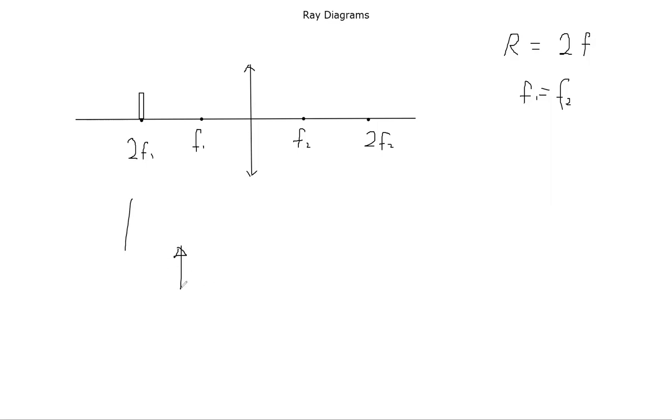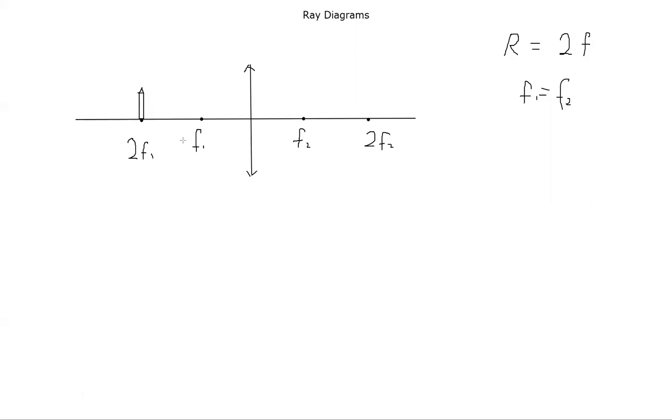The reason we use this kind of simple object is that historically people used candles for the objects, but also as a source of light. So you would not have other sources of light to be confused with. You have one object which represented both the object and the source of light. So you could use any kind of object here. The more complicated it is, the more difficult it is to trace the rays and then to figure out the image. So we're going to use a geometrically simple object.